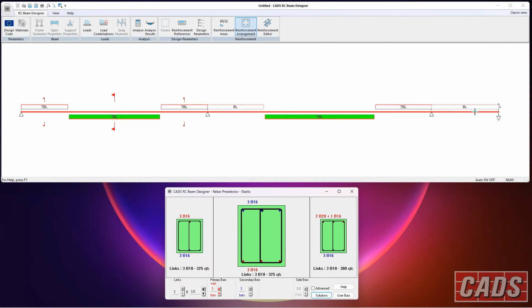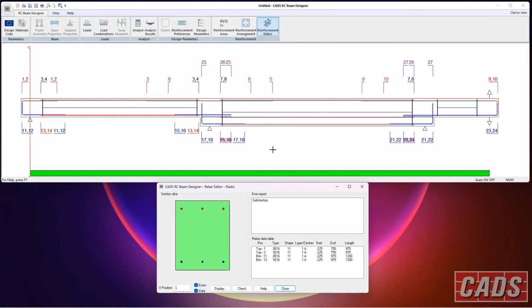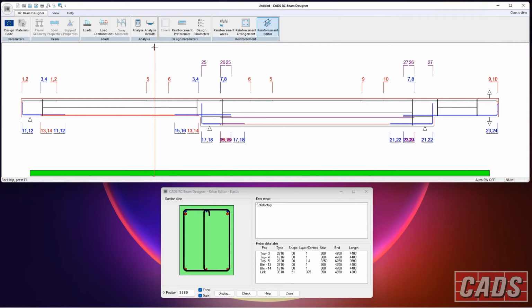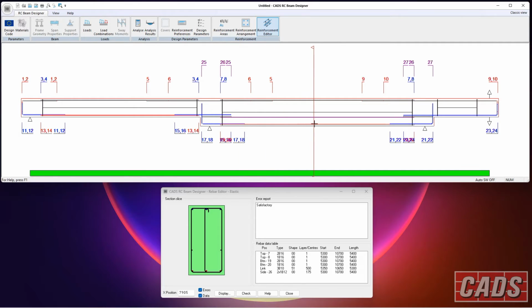Once we've achieved the detail we want, you then just click on Reinforcement Editor, and there's our final cage with all the curtailment rules applied. Obviously the anchorage lengths are all worked out too. You can have a look at what's come up with the slider here. It just gives you a cross section at the bottom to show you what the detail is, and indeed what that's also giving you, because of all these labels here, you can see where the bars begin and end, what length they are, what the link detail is, and so on.